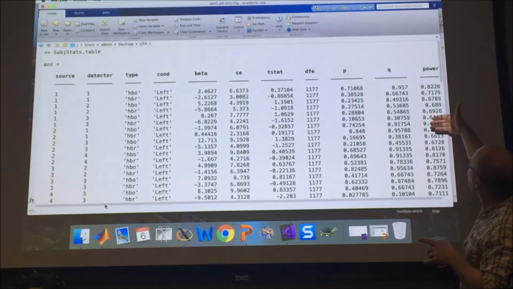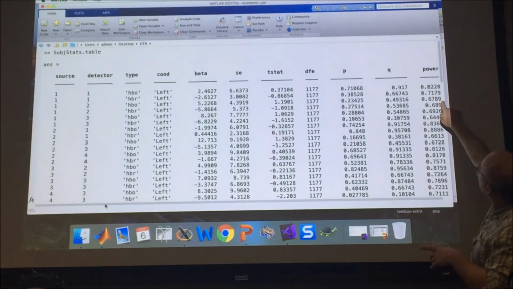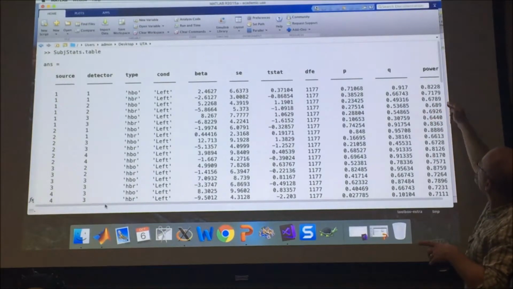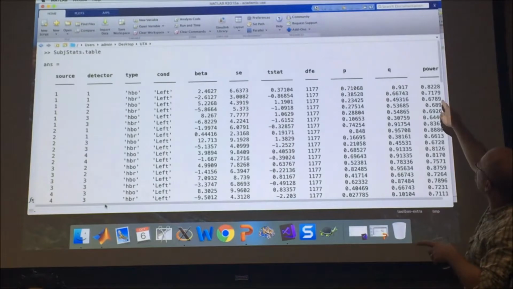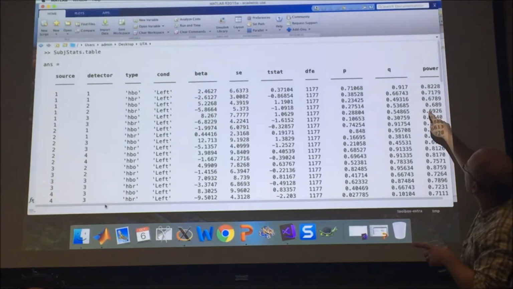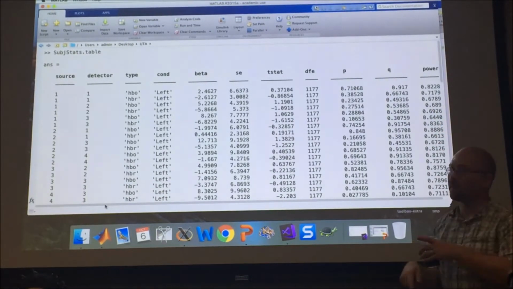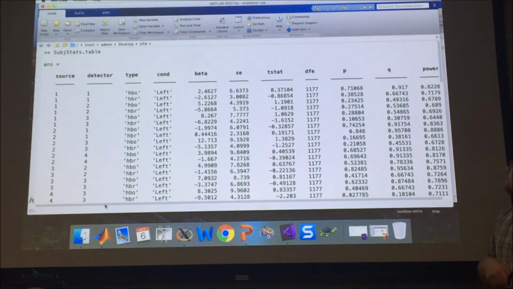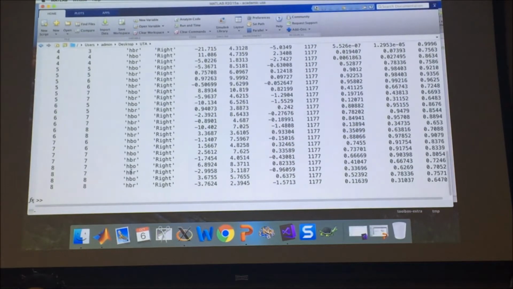But we're starting to try to look at this, and you just see some variation like this. I think in general you would find the deoxyhemoglobin are a little less powered than the oxy, although in all cases you're up in the 0.7s. I think the lowest one I see there is 0.65 or so. So you're generally powered with this study. This was a huge change. Finger tapping is a much bigger signal than you would typically get with cognitive tasks and so on. So that does change a bit.